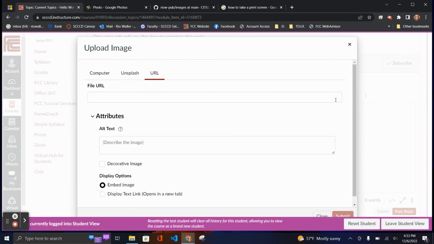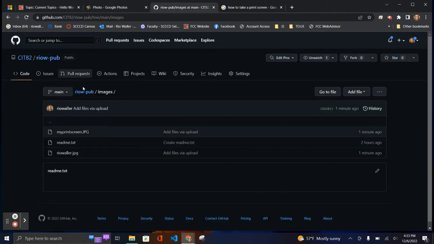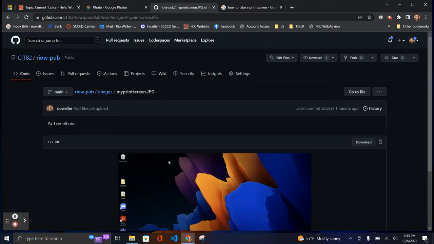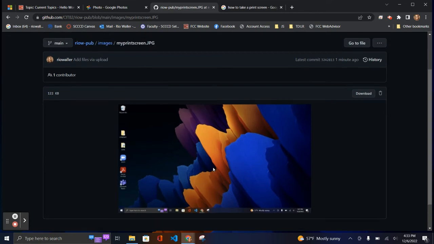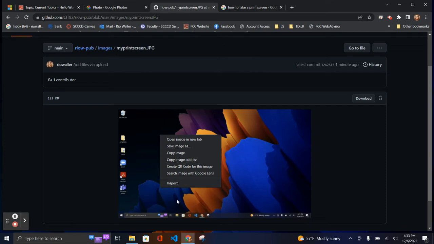There's always many ways to do something, right? So let's get the URL and I'll show you that way, but I can show you the more manual way that I showed you before by looking at the HTML code. But I'm going to come over here to GitHub in that directory, and let's first do the print screen itself. So if you click in here, now that's much nicer. If I had done it with a higher resolution, it'd be hard to see, and I do mark off for that, so make sure you got that right.